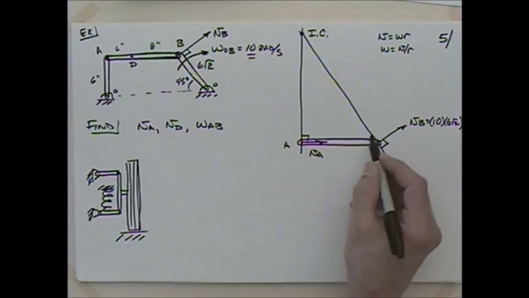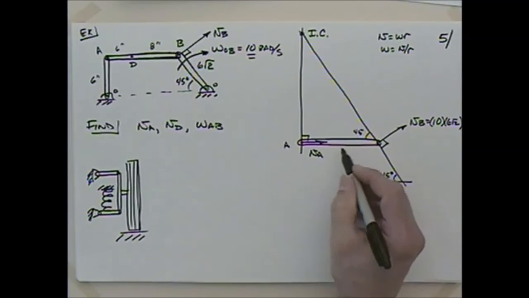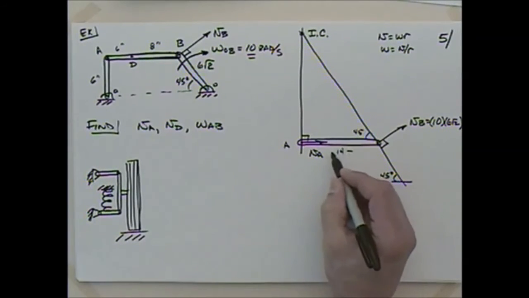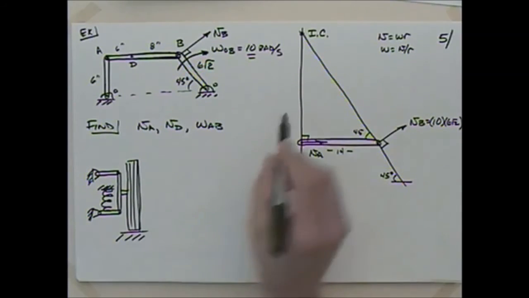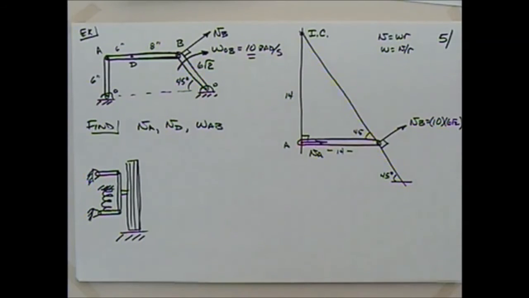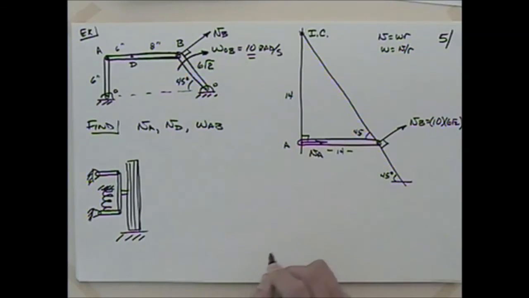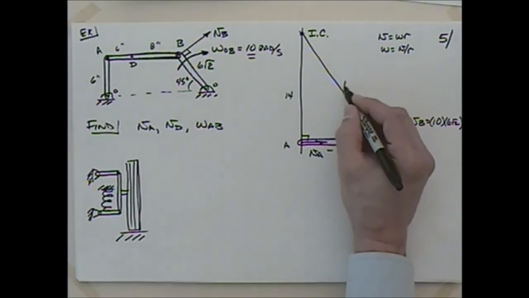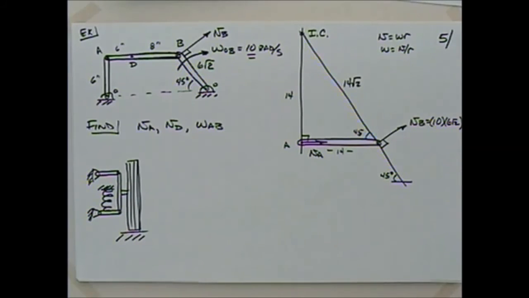Let's see, if this is horizontal, this is also going to be 45 degrees, isn't it? This total distance is 14 across here? 8 and 6 gives me 14. So what's this distance here? That should be 14 also, shouldn't it? I didn't do a real good drawing. If this is a right angle and this is 45. Okay, so this would be what? 14 times the square root of 2. So we oftentimes turn our vectors in for geometry, so we have to go through some geometry here.